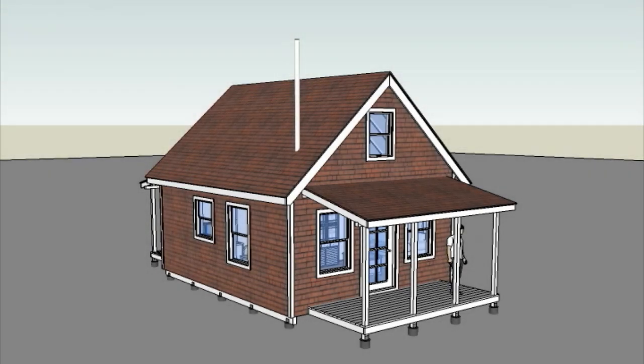This video is a walkthrough of some tiny house plans that I just drew for a 16 by 20 foot cabin. The total interior square footage is about 400 usable square feet, including the loft. But mostly this plan is an illustration of how a building like this is put together, step by step, and includes, of course, all the framing plans for a 16 by 20 foot building. So let me walk you through the process.